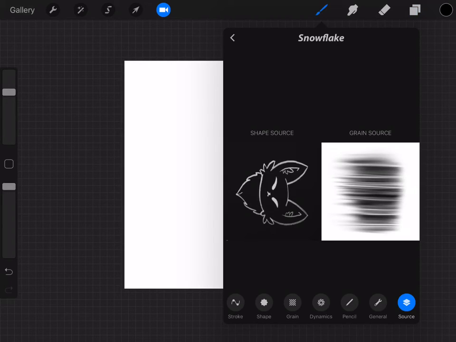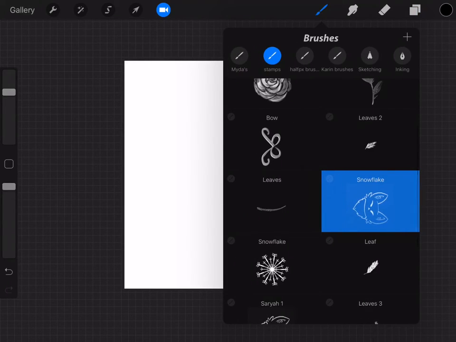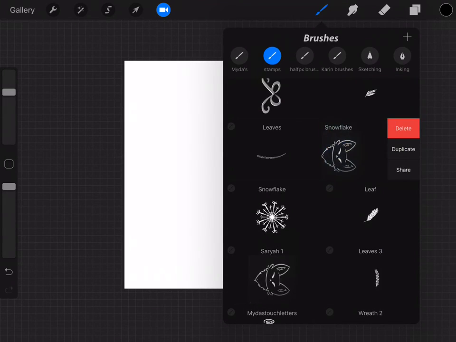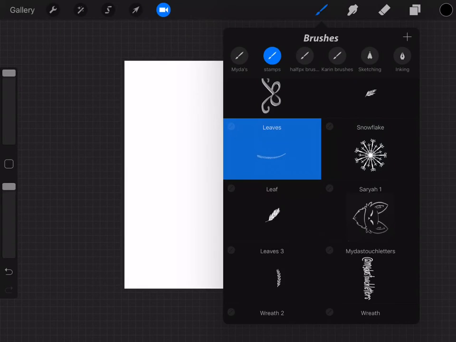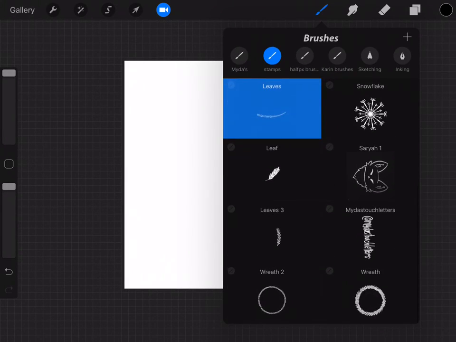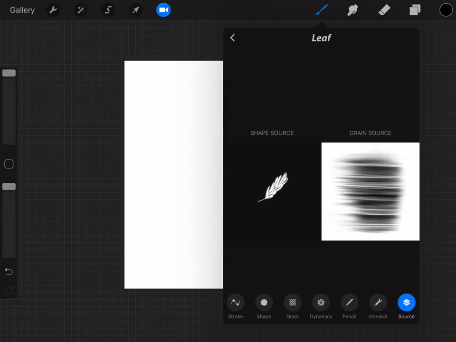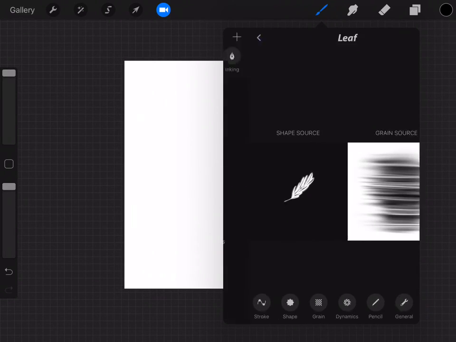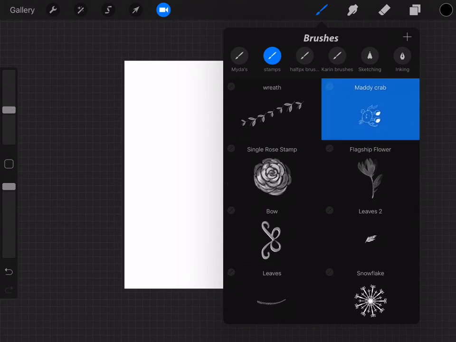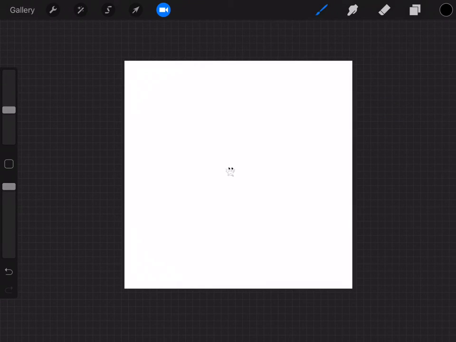But if you create a photo in Procreate, it'll just be the lines. So for example, this leaf, I made this in Procreate. Anyways, just an idea. My daughter made this crab also from a drawing she did on a paper.